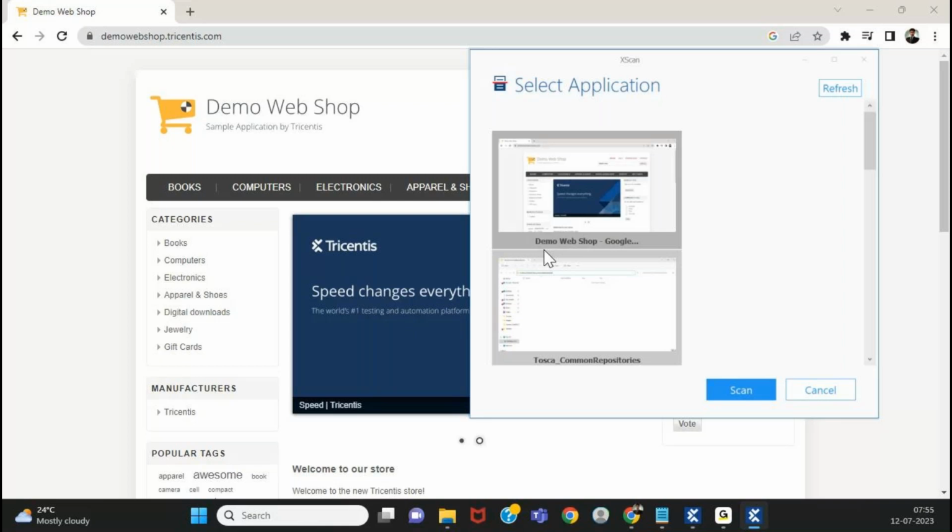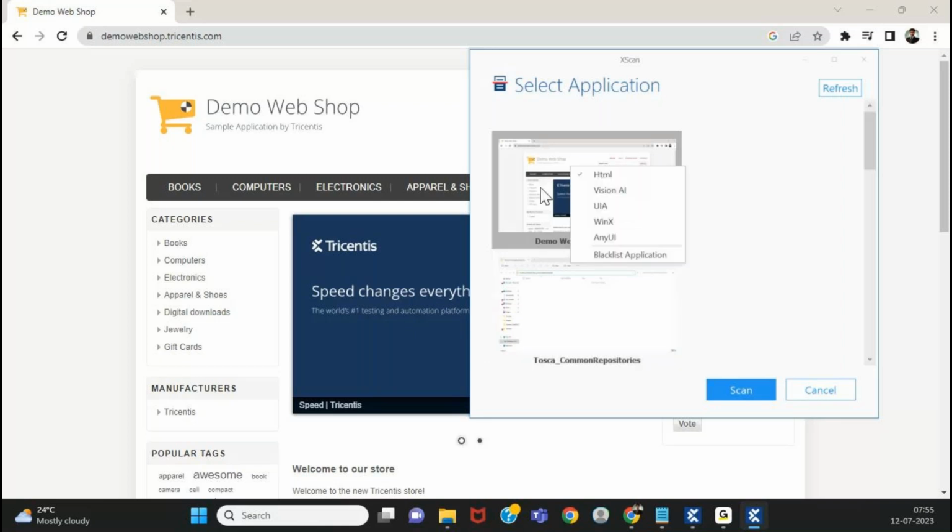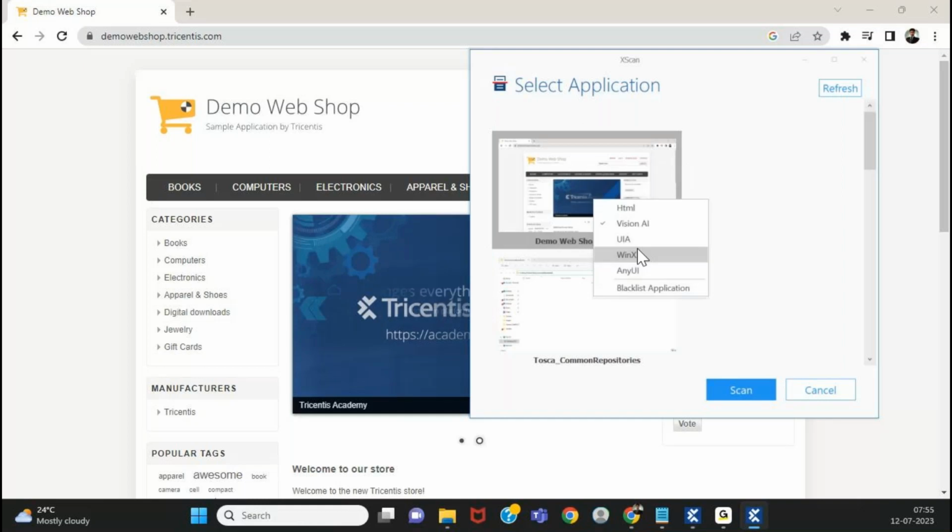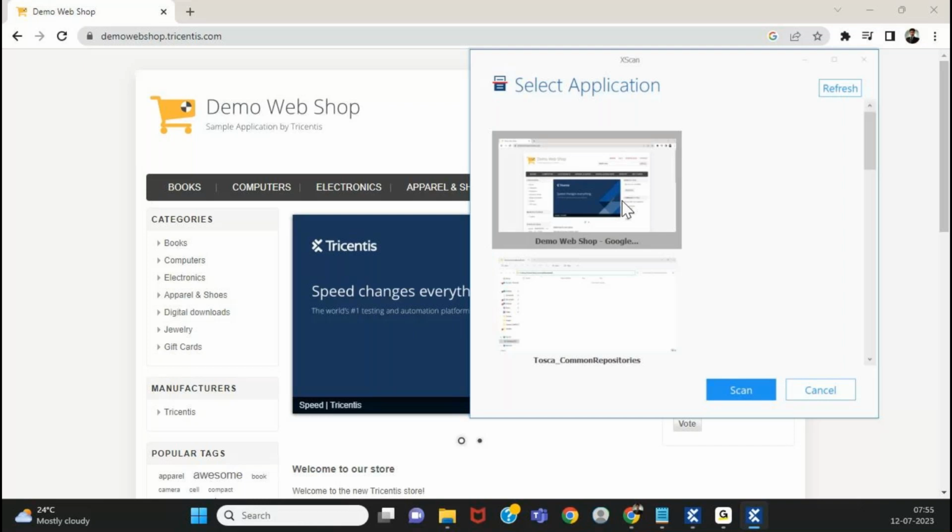If I right click on that particular screen, I can still see which engine I can use. Now it has selected HTML. I can also select Vision AI if I want, UIA, WinX, and any UI. But for this application, this is a web application, so I'm going to use the HTML engine. You can simply click on scan.